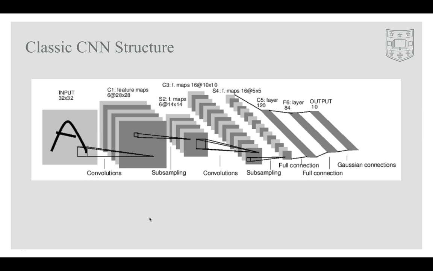And by the time you get all the way out to the dense layers, Yann LeCun calls them full connection, but it's basically a dense layer. And then the Gaussian connectors that he's got on the far right, that's essentially doing the same as the softmax function. So that's dealing with classification. A lot of these images, they classify, it'll be bird, dog, cat, automobile, airplane. So all those classes that it's going into, those are what he's using those Gaussian connectors to give the actual final probability. His output is 10 because there's 10 digits.